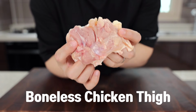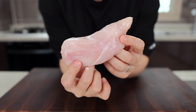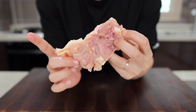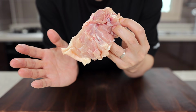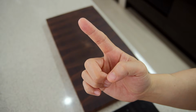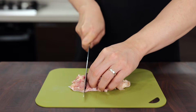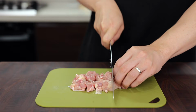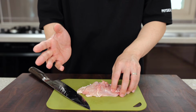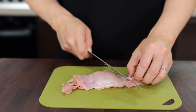I'm using boneless chicken thighs, but if you prefer chicken breast because you need to get ready for summer, please go ahead and use that. But I'd rather go for this because it's more flavorful. Of course, I would hate myself in the past while doing heavy squats. Cut 300 grams of chicken thighs into bite-sized cubes so they can be about the same size as the green onion. By the way, if you still worry about the summer, then please remove the skin and fat from the chicken. That's gonna help.